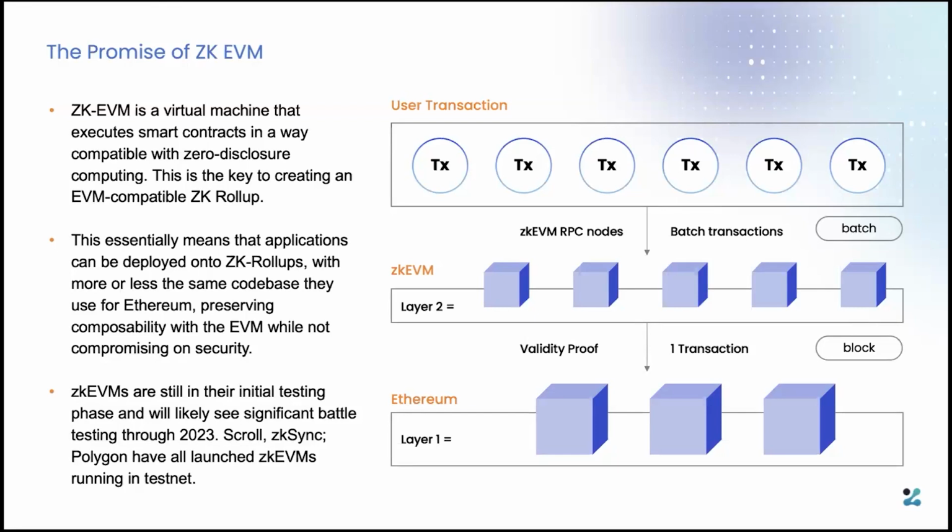So ZK Rollup is a very exciting technology; we have seen how it improves the throughput and has solid finality. If it gets compatibility with EVM, then it becomes a game changer. And that is what ZK EVMs are. In this case, the process pretty much remains the same, but now this ZK Rollup is EVM compatible also.